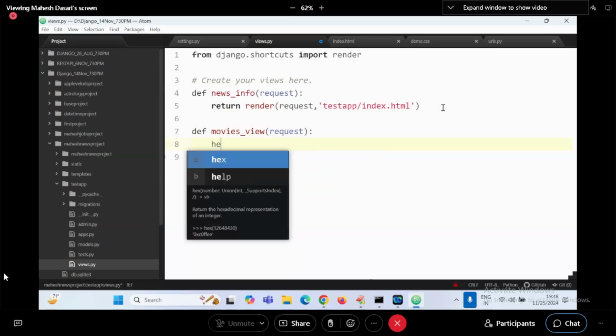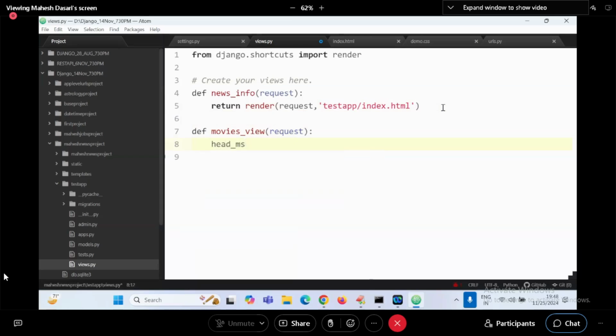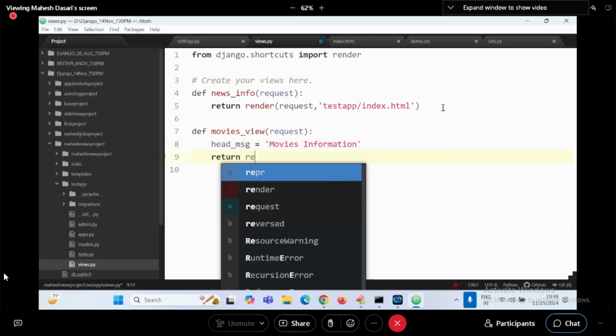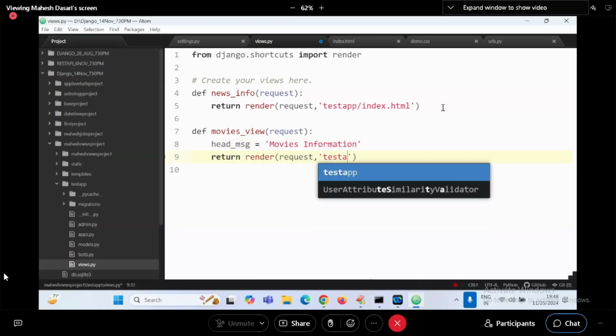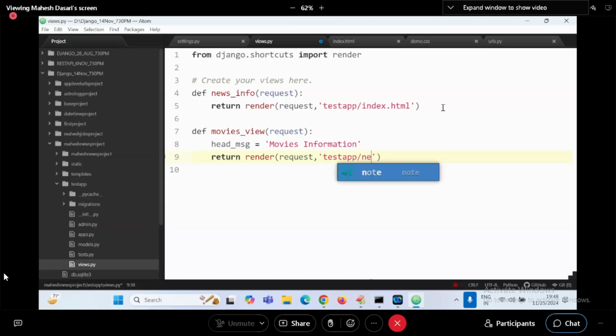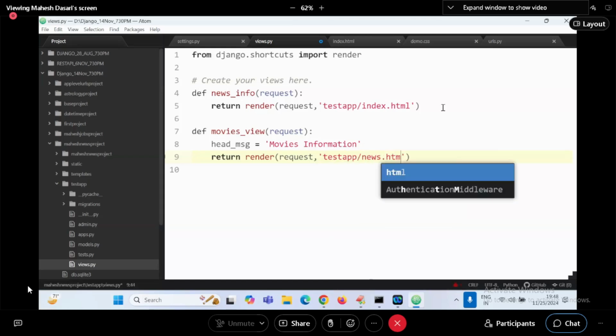I have to provide head_message equal to movies information. Okay, so this is the movies information. I have to return render. The first argument is request, then test app slash one HTML file I have to take.